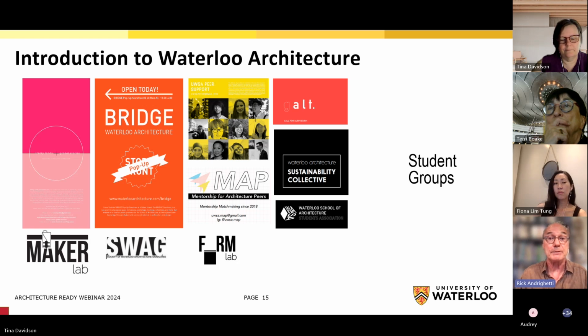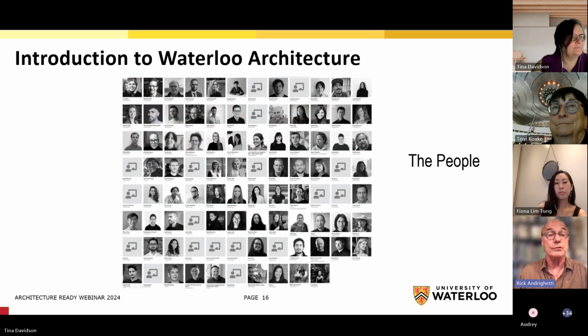And some of them are set up specifically to help you, like the mentorship for architectural peers, which is there specifically to help you as first year students navigate your way through those at times confusing first few months and throughout your time as an architect. There's always somebody you can talk to if you need a little bit of additional support.